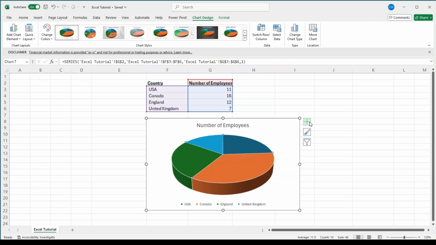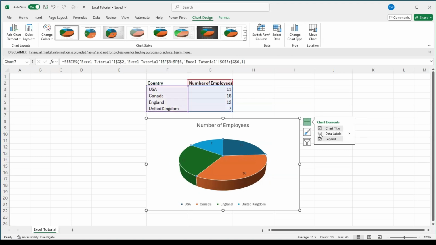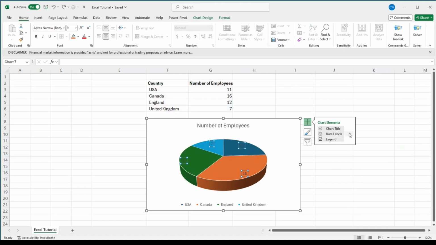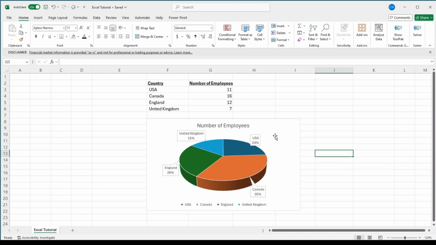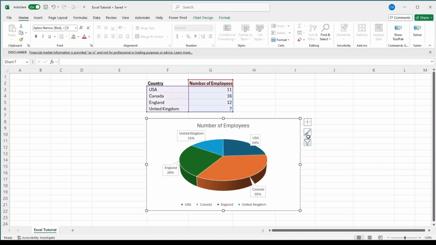Now we can also customize this chart a little bit. If we come here to chart elements, we could also add data labels. After adding our data labels, we could press into here and change where we want everything to lay. For example, I like doing data callout. I could press onto that, and then it's automatically going to fit to outside end. Now you can see it's formatted as a percentage and it's not interfering with the actual pie chart.